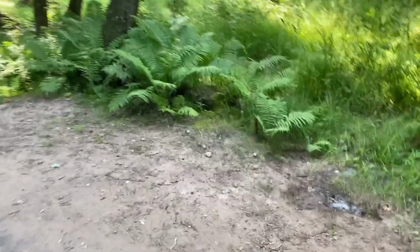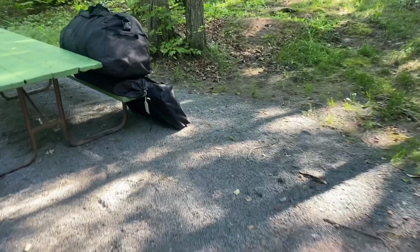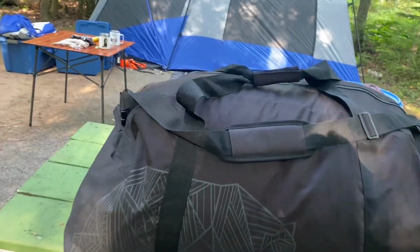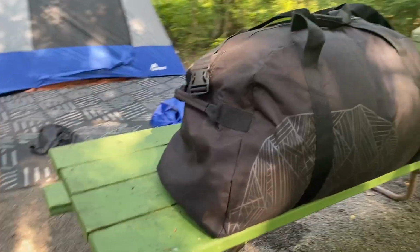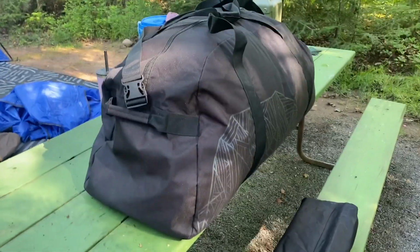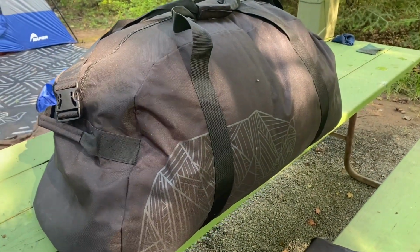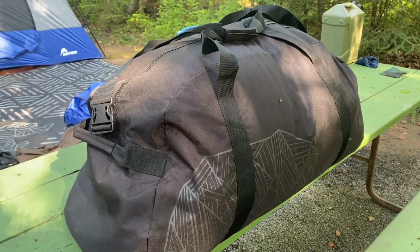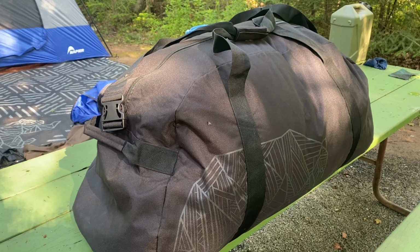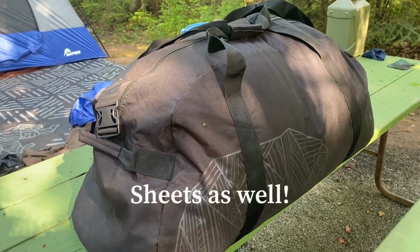But I want to show you the other piece of gear. It's not really that exciting, but it's still cool. Giant duffel. Got the Kuma logo on it. It's a big duffel. When we first got it, I was like, what in God's name am I going to do with a duffel that big? But I realized it fits all of our bedding perfectly. There's 1 big blanket, 2 small blankets, and then 4 pillows, because we like to sleep with a pillow between our legs.